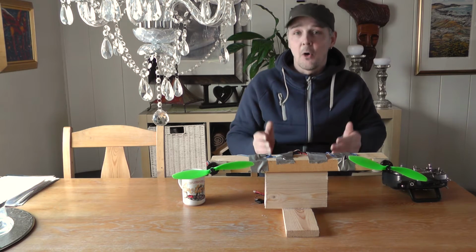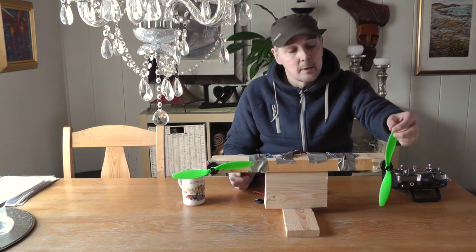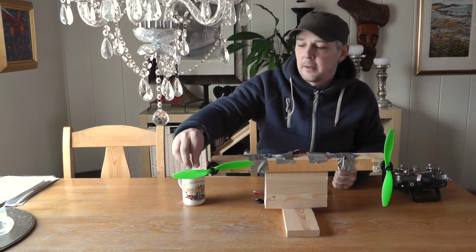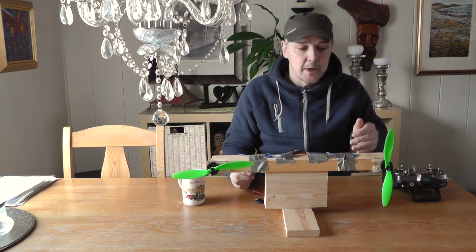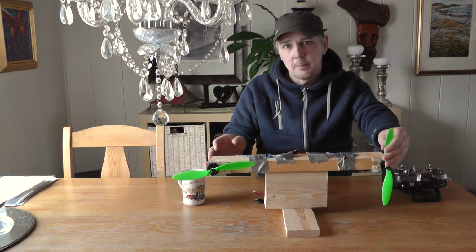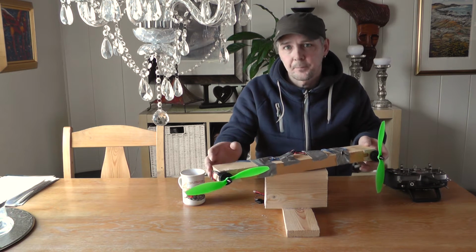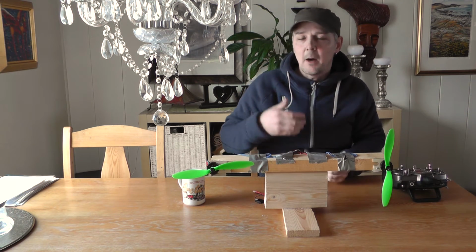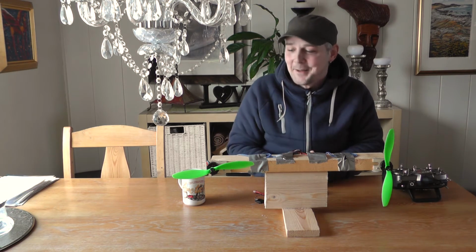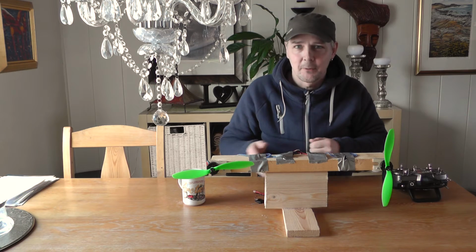So if I want to go to the left, this one will go slower, the RPM will slow down, and it will go faster on this one, so that when I give throttle and turn to the left, this one will almost stop. I have it on 60%, so then it will turn together with the rudder. How much throw, let's call it throw or thrust, you want is up to you. I'm going to test 60% now, and then we're going to play around with it.